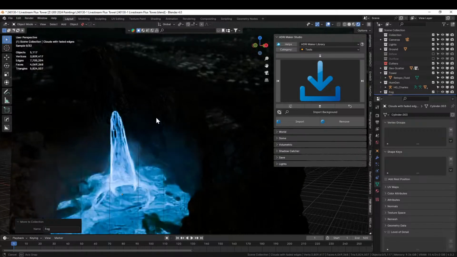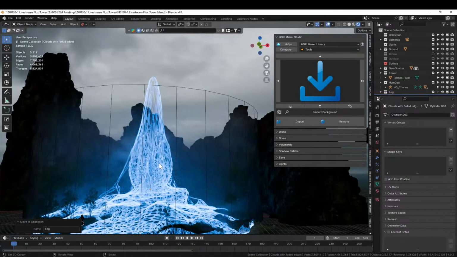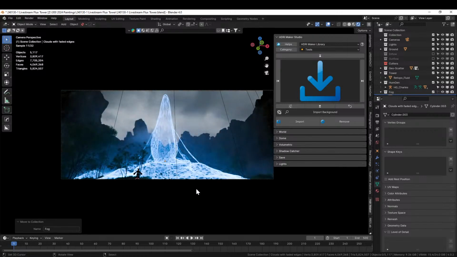I'm going to be proud of myself for a minute. I did a good job building this fog so that it actually has wisps to it. So it's not just a solid. It has little cloud things floating in it. It was fun. I think I shared the node for it, but it's just some noise nodes inside, and it does a good job. I am pleased with it. That's cool.